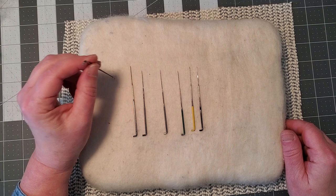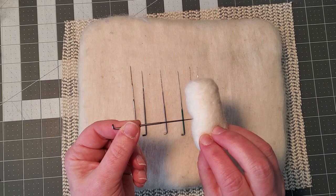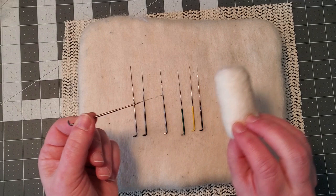And I don't know if you can see, this is about as far in as I can put it in at this stage. Now when it's looser, I can go in further, which is what you want it to do, but I just find this one harder to work with. I don't know, because it's bigger or what it is. So I tend to never use this one. So I'm gonna just put that one aside for now.